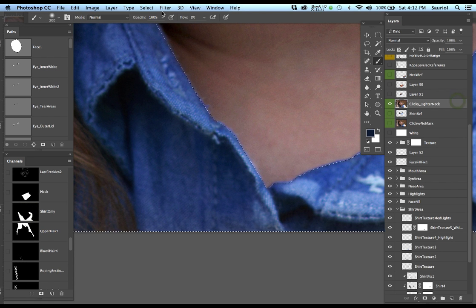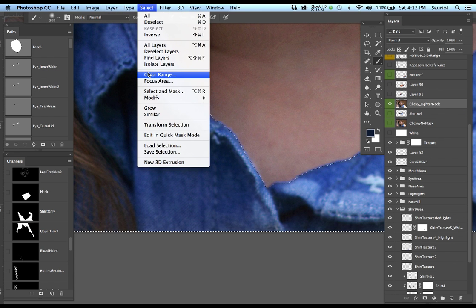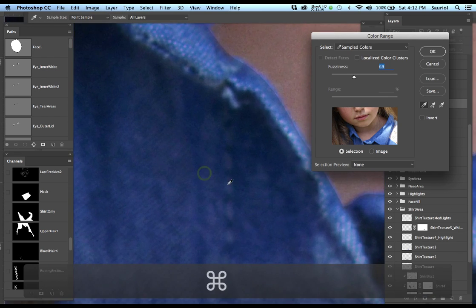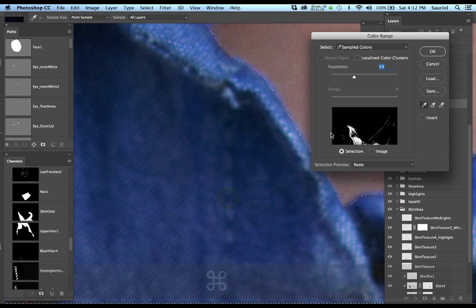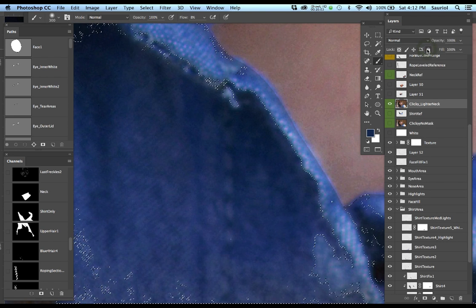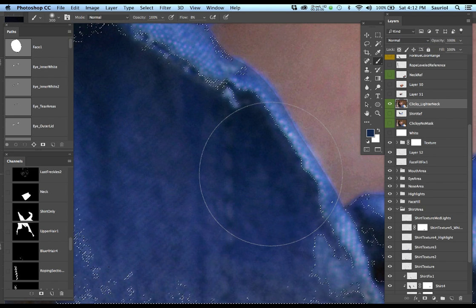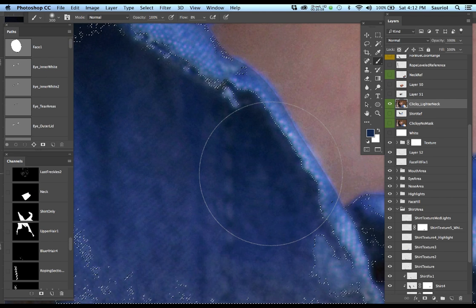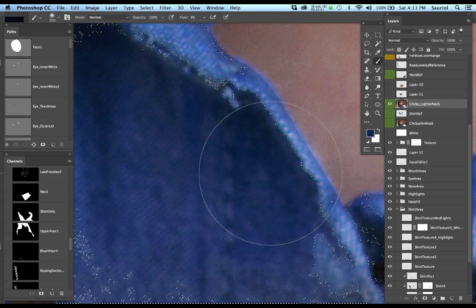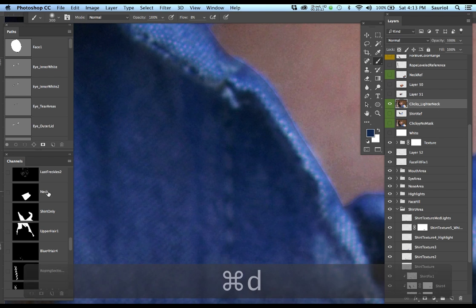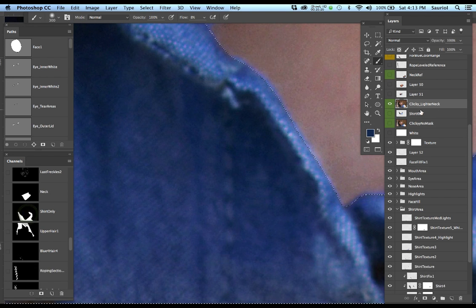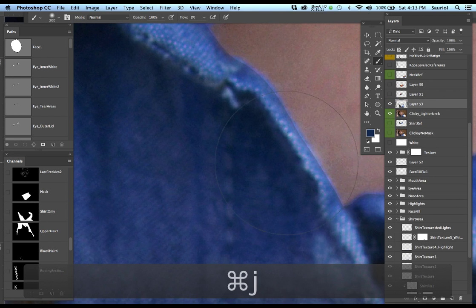So I click up to the clicky copy. I go back up to select color range. I really want to try to get this dark. So let me see if I can isolate out that dark. I might need, like I told you, it's not getting, at least identifiably, what I want. So I'm going to make a selection of the shirt. I am going to click Command J. I'm going to hit Command L. And in Command L, let me do it again.